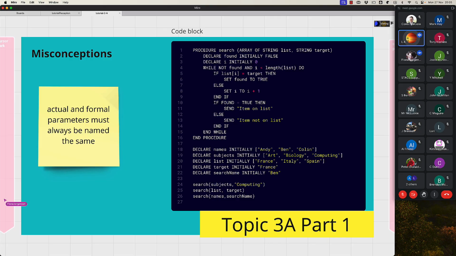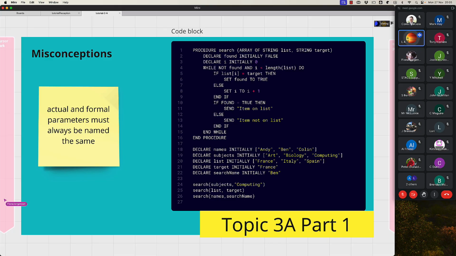Yeah, absolutely. I mean, the first key mistake here is we often have matching actual and formal parameters. Some pupils think, most pupils, I would say initially, think that the formal and actual parameters always have to match. Absolutely.